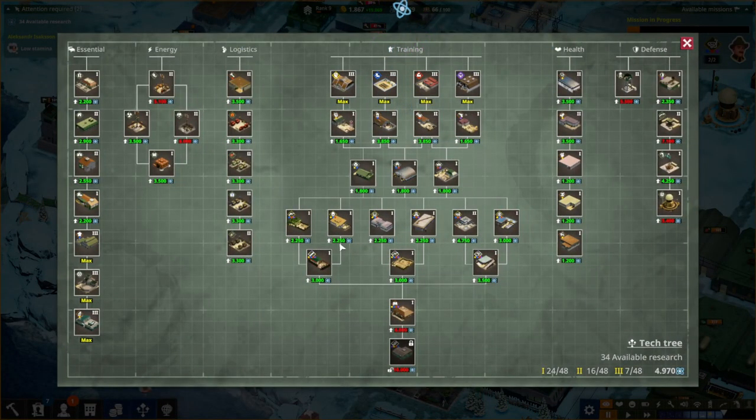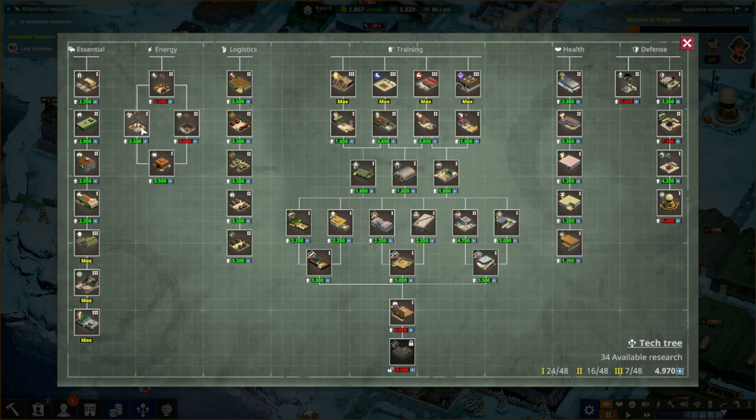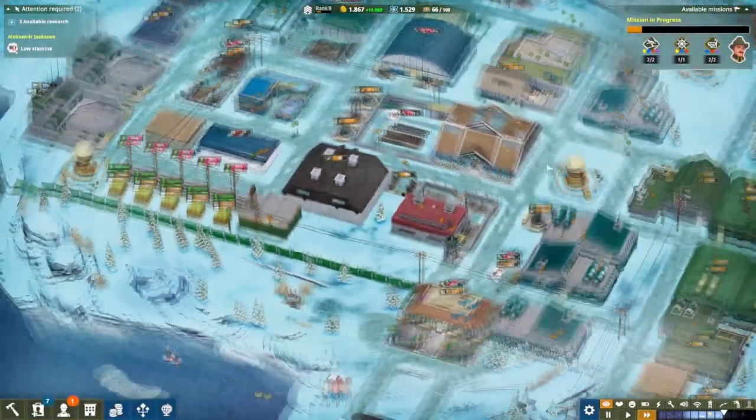Send me with an upgrade to the snowtrooper specialization so we can have better snowtroopers, I think, is probably the right way to go. Maybe. You know what? No. Dabble into increased storage capacity for our batteries. That is probably long overdue. I will do that instead.